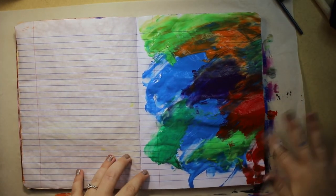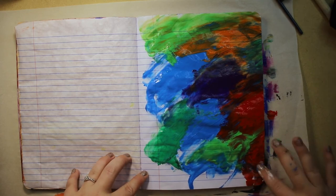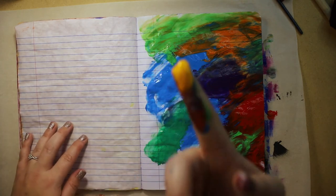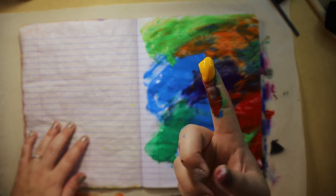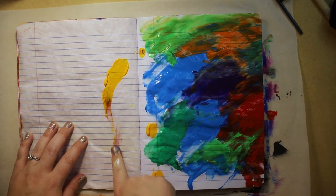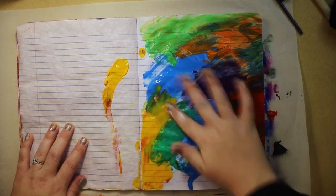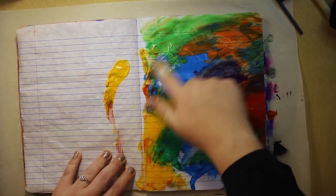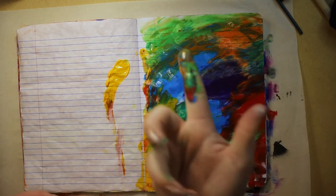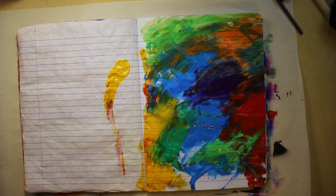Oh, I am just putting colors on, so there is no, like, I'm gonna do cool colors, I'm gonna do warm colors. I am literally just picking up colors and putting them on the paper. And they're big globs of color, and I'm just sticking it on there. Let's go ahead and go over this side. Why not? We're just putting color down, right? That's all that's happening. And really, you can do this technique with the whole thing. Look at that coolness. Look. I don't know why adults don't finger paint more. It is like the most fun thing ever.